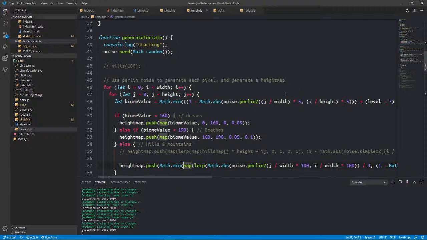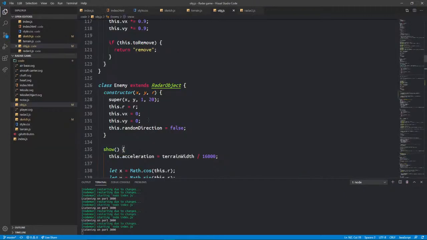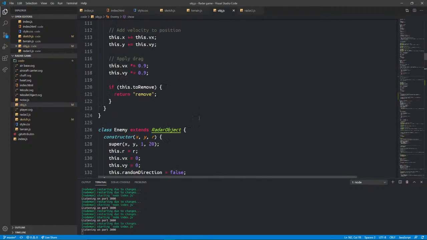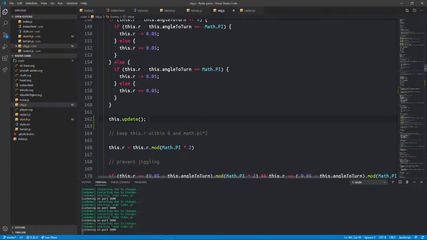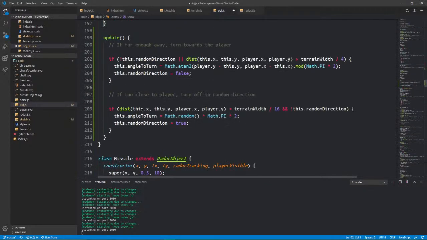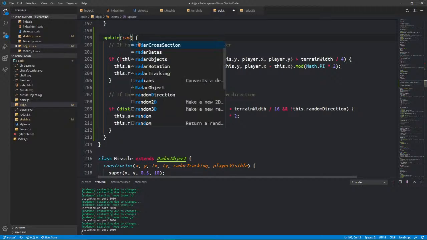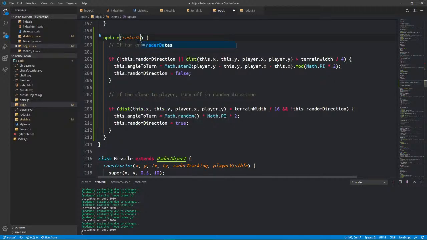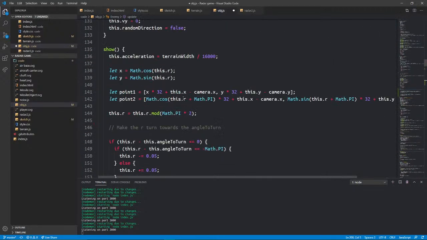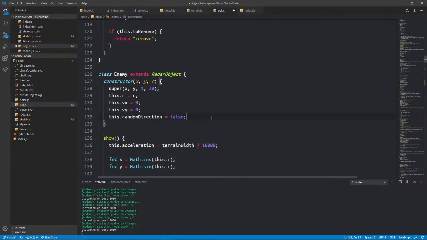So then, we don't want it to update every frame, but only when it receives radar data. So let me just remove this. And then it will take an input, radar data. So then we would have to have it ask for radar data first.